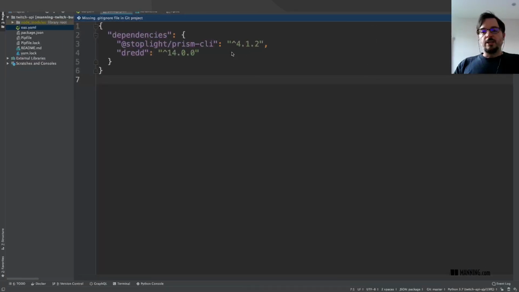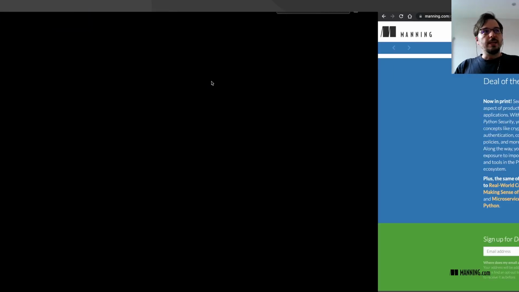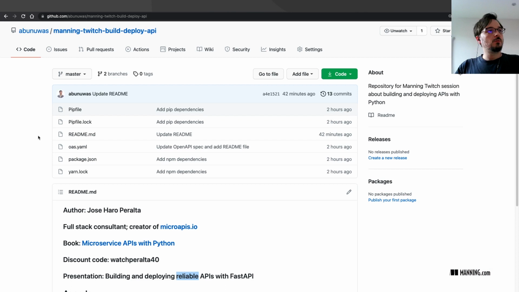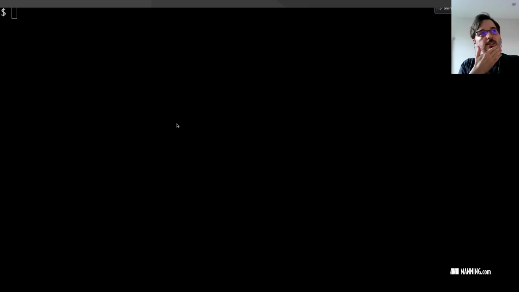The API that we're going to build today is going to be a simple to-do API. The specification is available in the repository that I prepared for this presentation. The repo at the moment is with the basic layout. It contains the basic files, no code yet. It contains a Pipfile with dependencies. It contains the README file that we went through before. It contains the OpenAPI specification for the API that we're going to build, and a package.json with some libraries that I will comment on later. This is a fresh repo. We're going to build the API on top of these files.